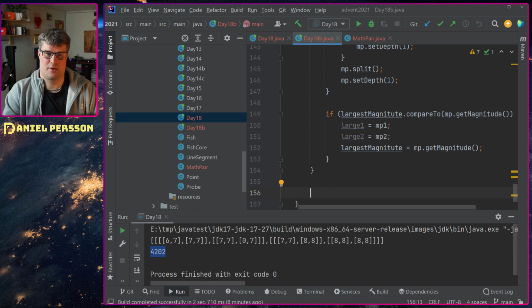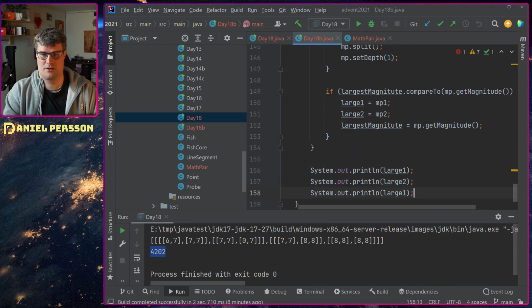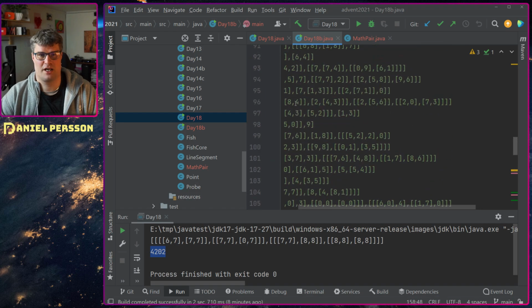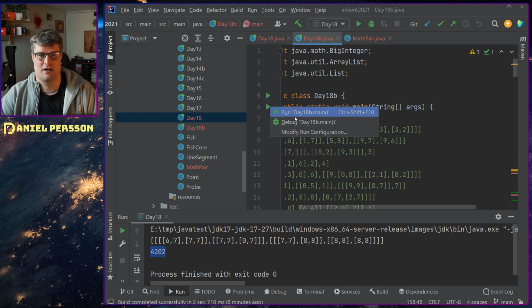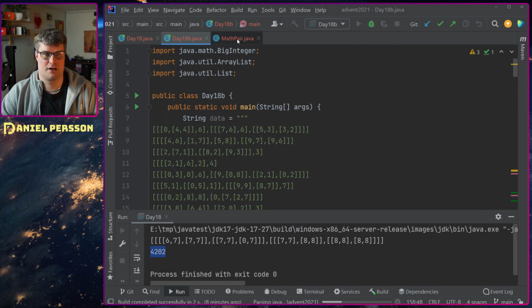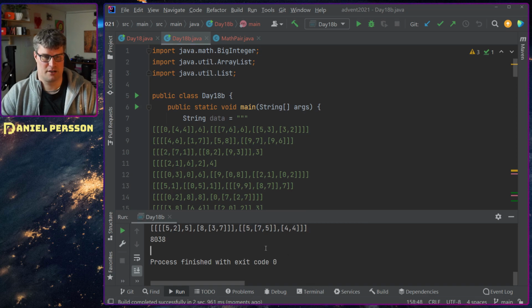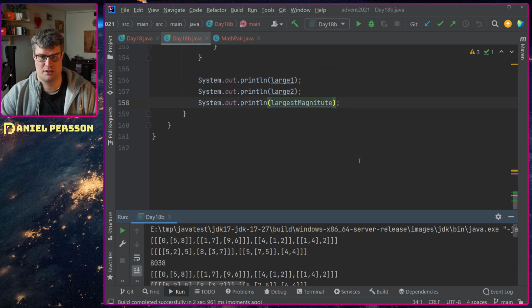And then down here we will print line largest 1, largest 2, and largest magnitude. So let's see if this will give us the same result that they had in their example here. We get a bunch of outputs.